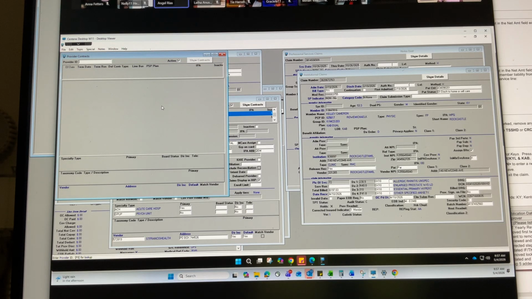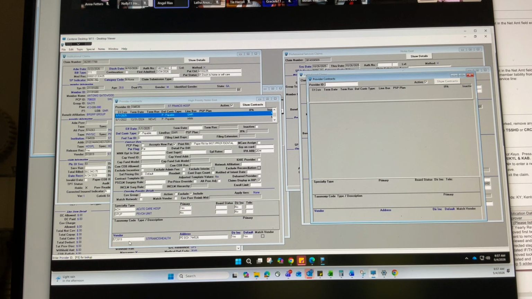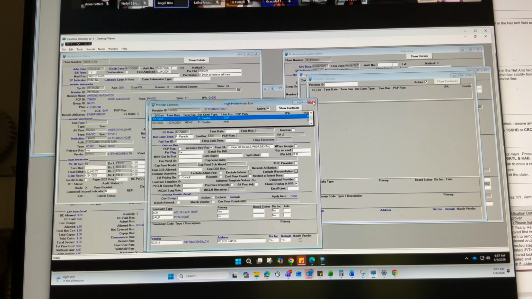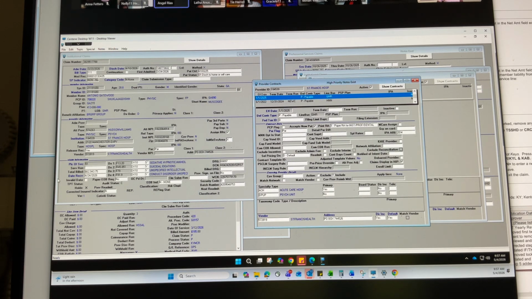Yeah. Anyways, long story short, you will have sometimes where there's multiple vendors down here. Just make sure that the vendor that you're selecting matches the vendor information that's on your claim, the ID number and the address. They can have the same ID number with different addresses. Okay? So just make sure that when you go to select this information, you're selecting the right stuff. Questions?